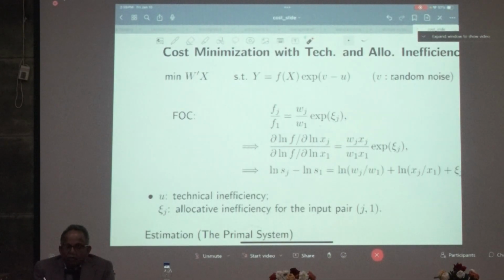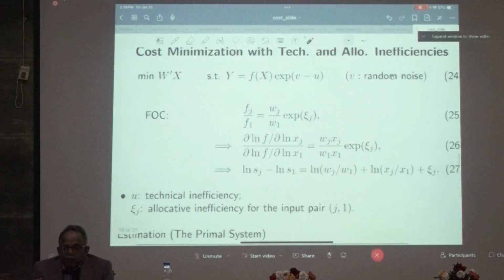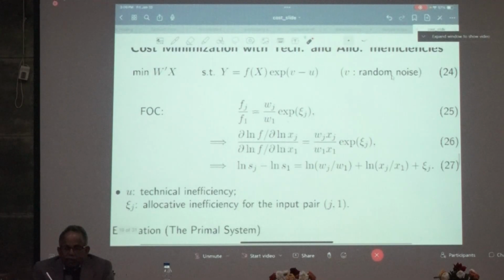Again, this is log of s of j, the factors here, minus log of s of 1, and if you take a log, this is log of wj over w1, this is beta plus log of xj over x1, and then plus epsilon j. Okay. So now what is happening is, if it is a Cobb-Douglas, then this is going to be equal to the constant beta j or alpha j, depending on how you specify it. So let's say this alpha j is the parameter here, and alpha 1 is the parameter for that. So this is really simple, and you estimate this along with the production function.